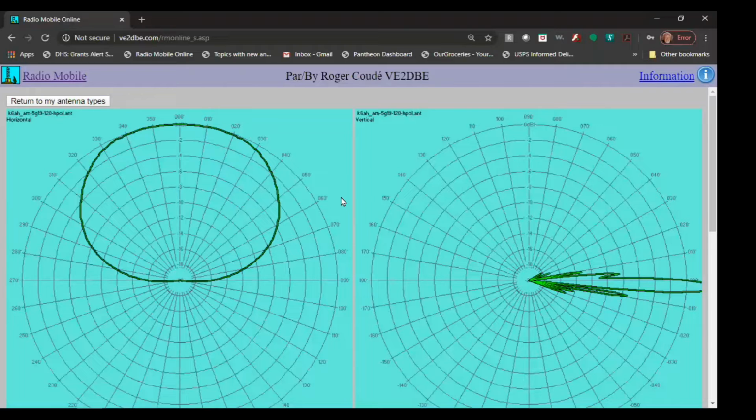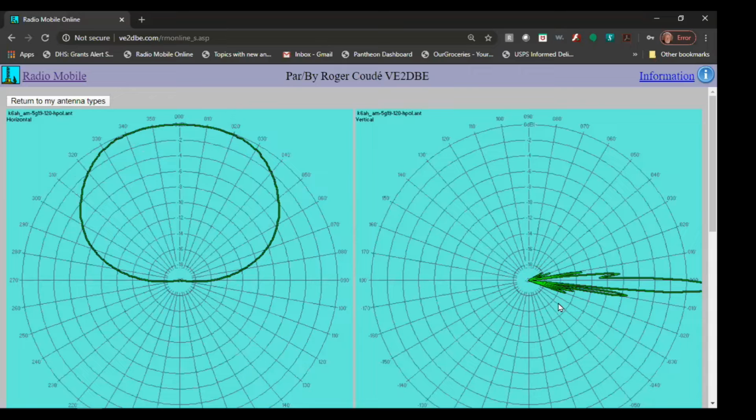And of course, it isn't triangular. It's oblong, and you can see at the 6 dB point on each side is where the endpoints of it are.